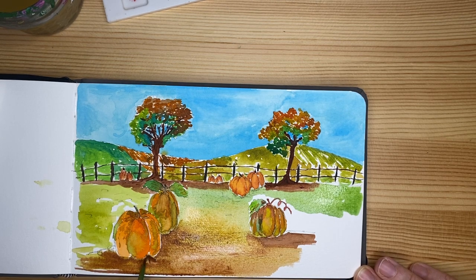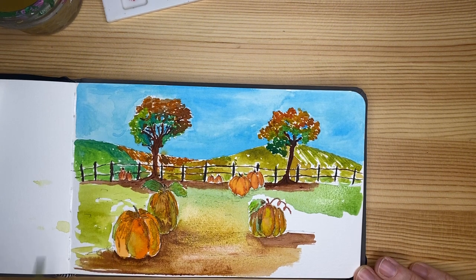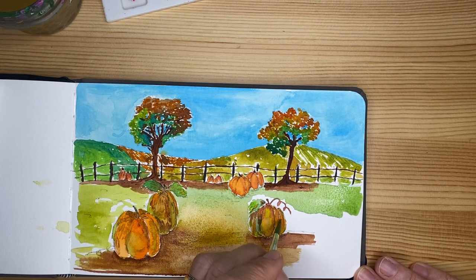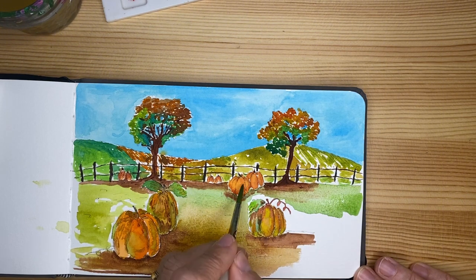I will go extremely dark next to the bottom, right? I will also go a little bit darker over here on these pumpkins. And remember that you can also do some nice texture on the pumpkins to make them look a little less perfect and a little more natural. Even here, I will go a little darker and work a little bit on top of this brown to spread it out. I will go on top of the pumpkins as well to break this orange.